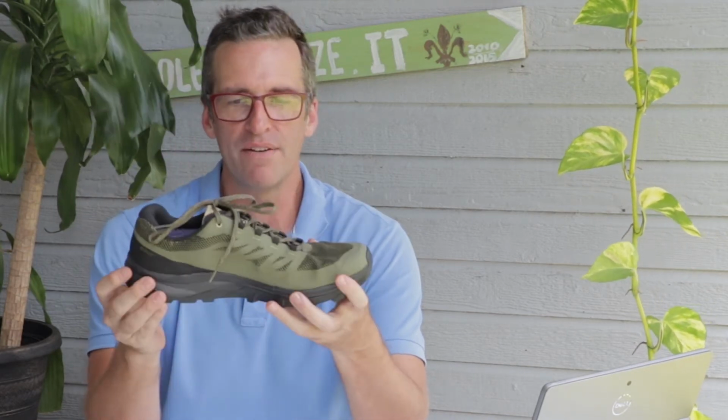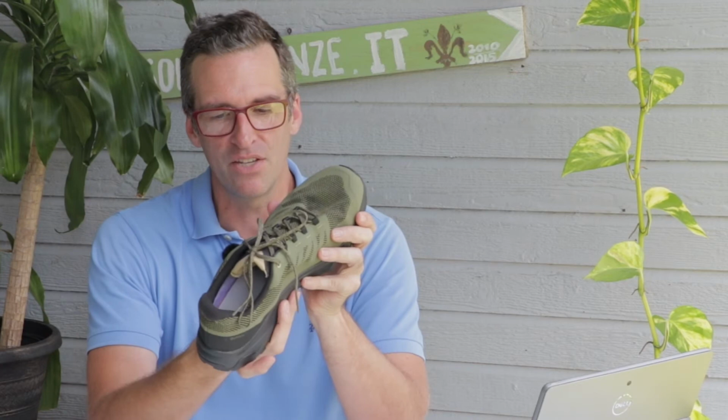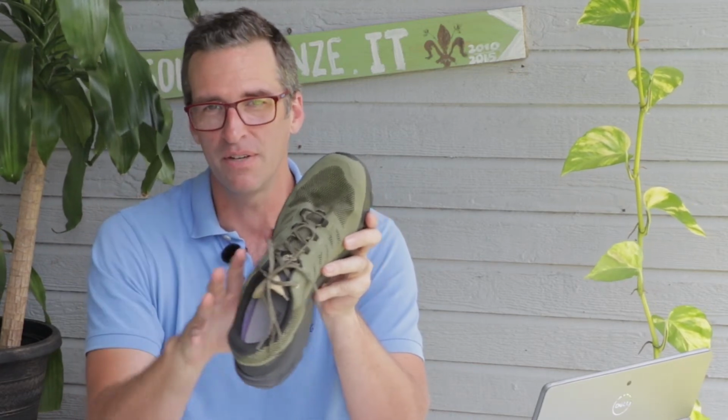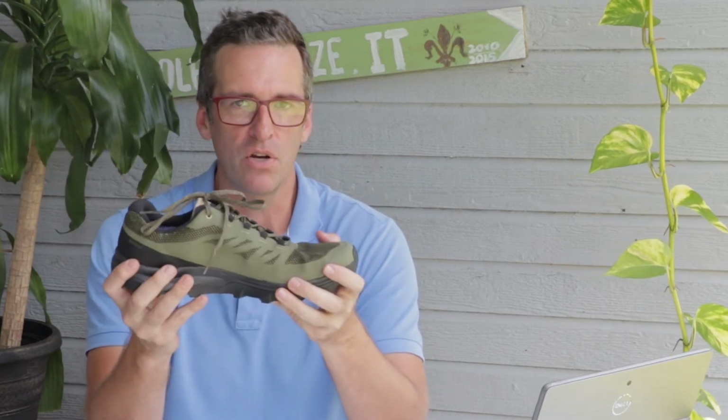So this is actually the wide version. These fit really, really well now in the wide version. So if you don't have a very narrow foot and you don't buy the wide version, I would expect that this shoe might not work for you. So be prepared if you buy these online that you're going to have to maybe send them back and get the wide version. So that's how they fit. They are true to size, so I wear a size 12 and these fit perfectly in length.